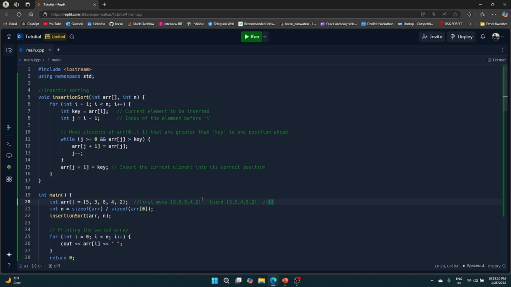In our comment we get 2, 3, 4, 5, 8. This is how insertion sort works.